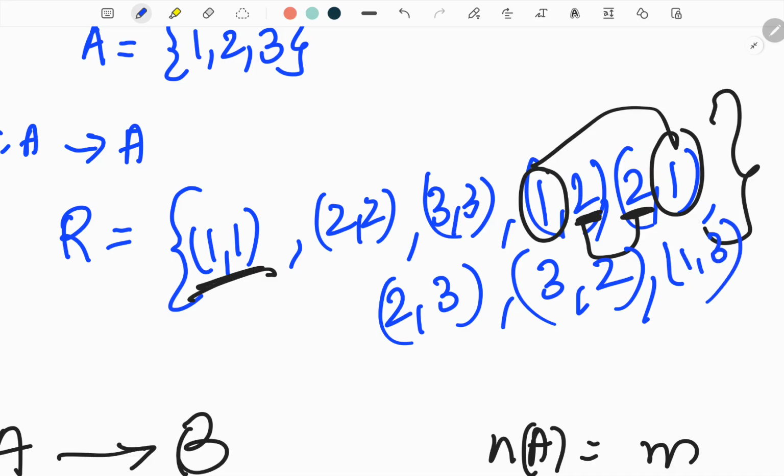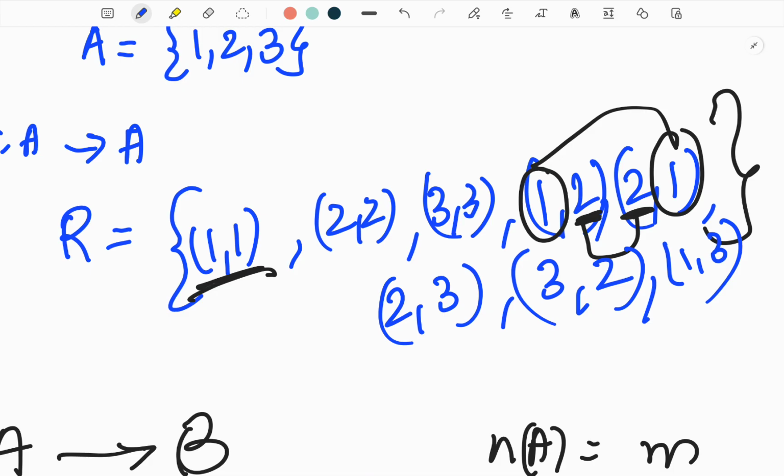So now if you see, this is also a reflexive relation. Sorry, equivalence relation. Now this is an equivalence relation. It is having 8 elements. Now if I want to create a connection, or if I want to create a relation which satisfies a particular condition or a particular element, then that is known as equivalence class.